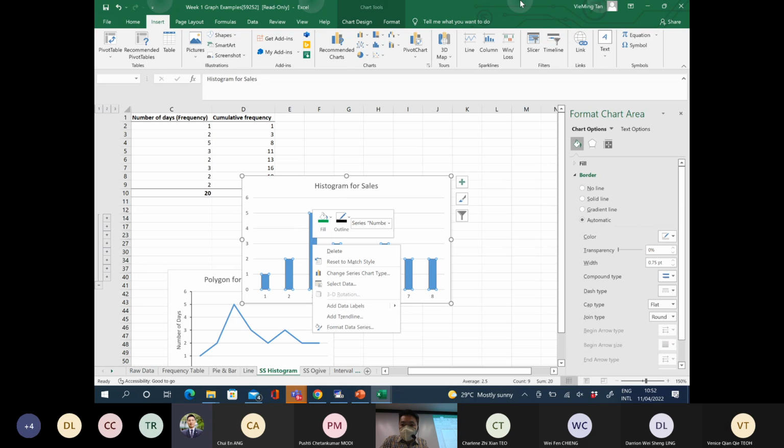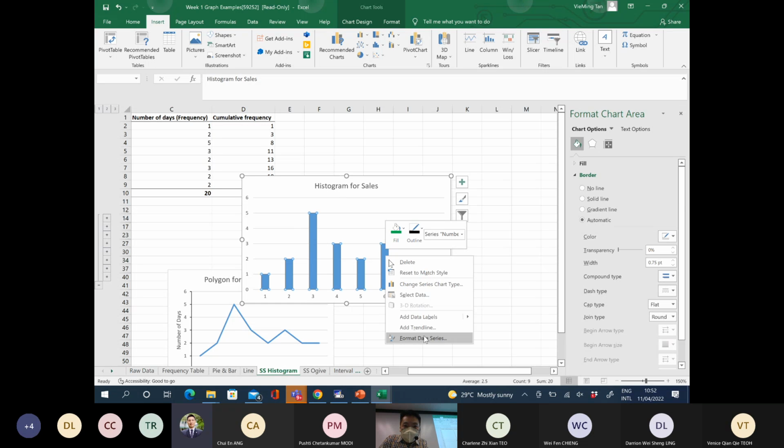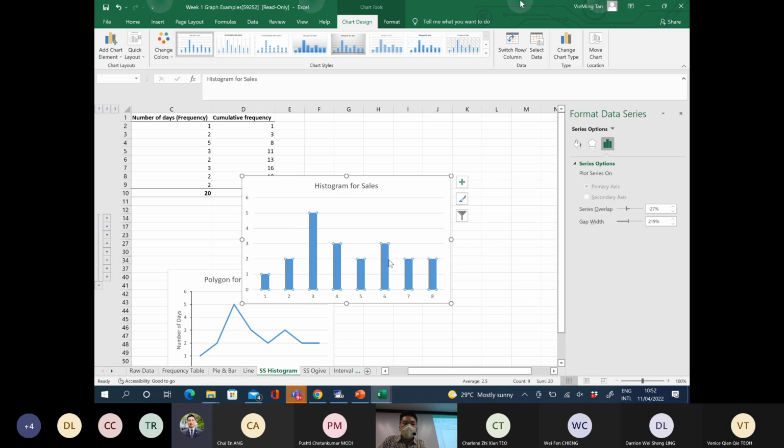Then we can choose format data series. Once you choose format data series, I repeat one more time: you right click the mouse, then you choose format data series, the last one.